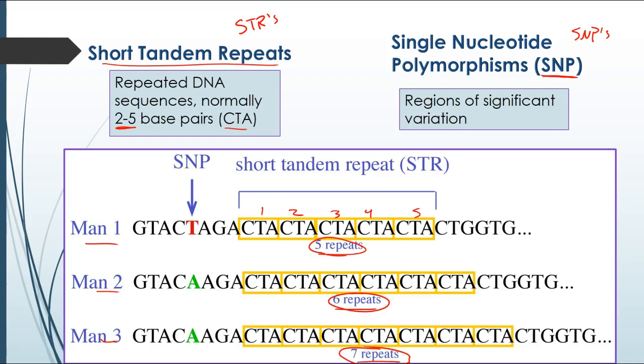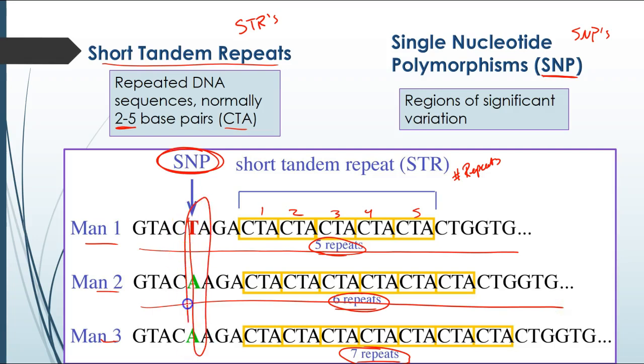But most important thing to note about all three of these men's sequences is that every single sequence is identical other than the number of repeats, okay, so number of repeats and this SNP, the single nucleotide polymorphism. This is regions of significant variation. When we look at genomes and we look at different men or different women in terms of forensic science or anything like that, they always isolate or try to isolate the single nucleotide polymorphisms, because out of an entire section of DNA, we may have only one particular difference in an entire gene even, and so we refer to these as single nucleotide polymorphisms.